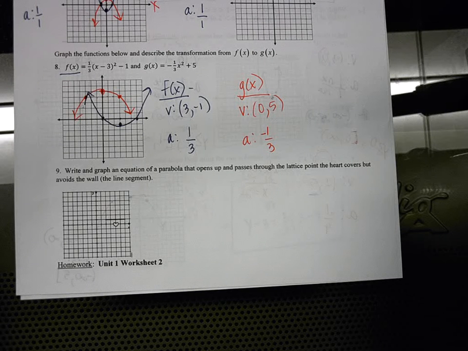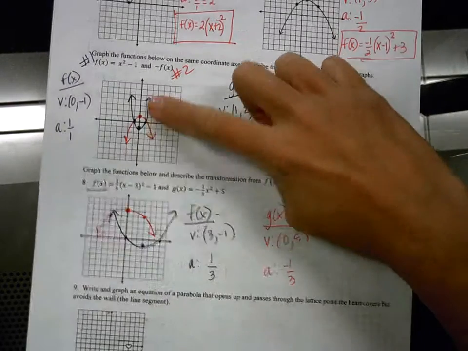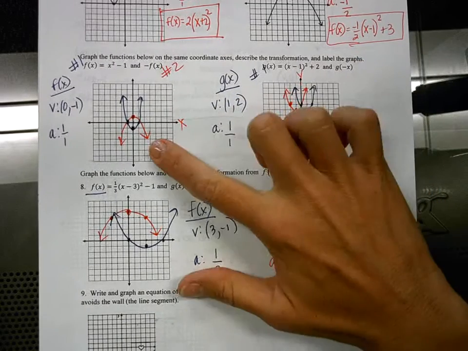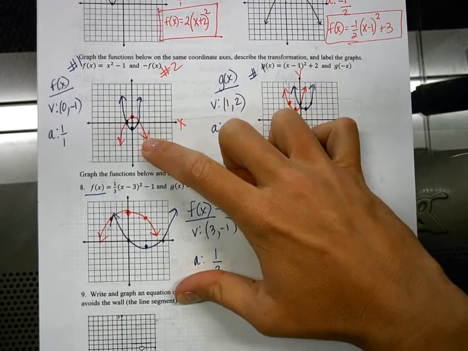So how will I write this, like what happened from one graph to the other? Talking in terms of moving things right or left, reflecting over the X or reflecting over the Y. What happened back here on this example? What did they do? It reflected over the, no, this one reflected over the x-axis.